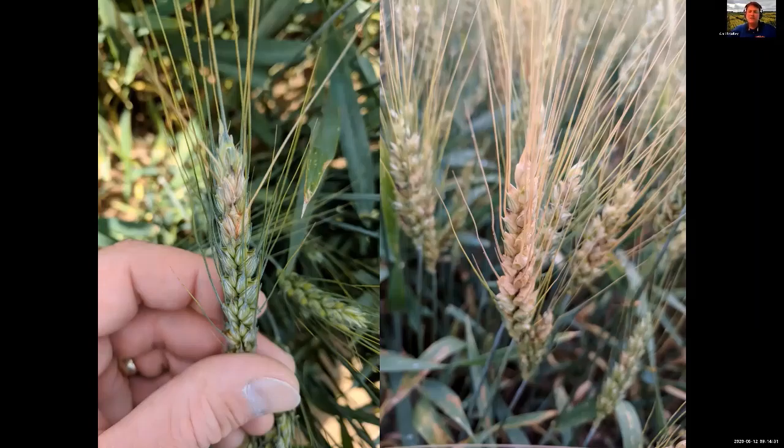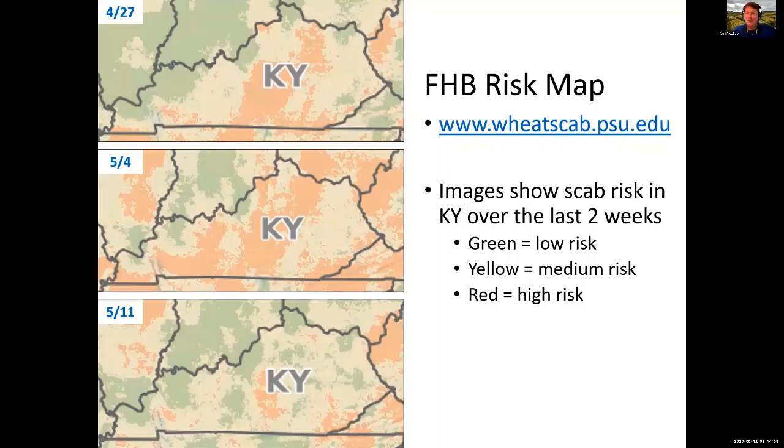The other thing I've noticed, at least from damage from the freeze that occurred 3 or 4 weeks ago, is that those heads don't have any kernels in them. Those aren't plump at all. So that would be the other difference that you might see. Even though this head's still affected by scab, there are kernels in there, whereas the heads that I'm seeing that emerged bleached, there won't be any kernels that develop in there. I know Dr. Knott's going to probably talk a lot more about this, so I won't continue to talk about that.